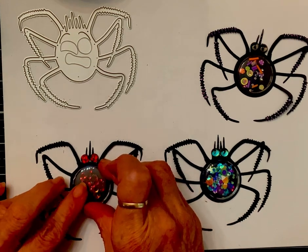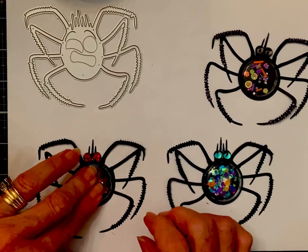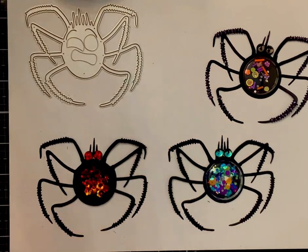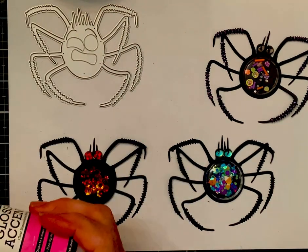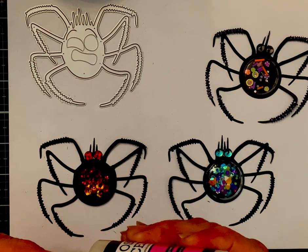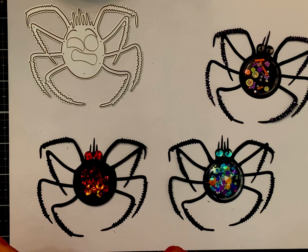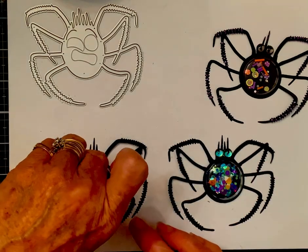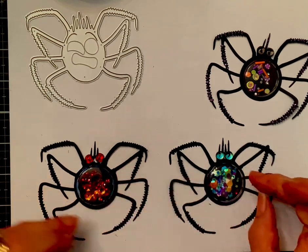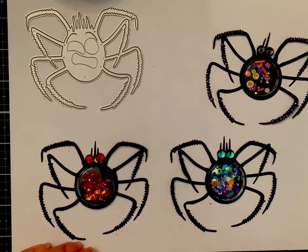All right. Now let's take this. Uh-oh, I got a little bit too much in there. And I waited too long, too. So, let's do this again. I'll have to check my other one and make sure. Because this is a pretty tiny little line. But still. All you gotta do is get glue on it. Yeah, I can see the glue on it now. Let's see. Oh yeah, that one's stuck. I just waited too long on that one. Okay. So.